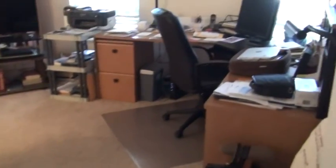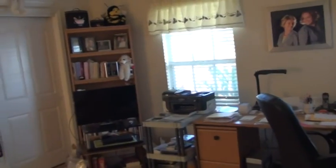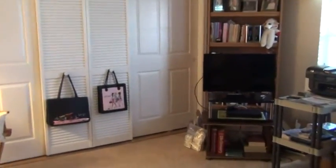Raised panel doors throughout, and there are lever handles on the doors which are easier to open. Again like the living room, the carpet in this room is perfect. Vaulted ceilings again in here. They use this as an office, as you can tell, but it certainly can be used as a bedroom. You've got closets there. This would be classified as the den — most of these homes are classified as two-bedroom plus a den. So this would be called a den, but it is a full legal bedroom if needed. There's a ceiling fan with five blades here. The only thing I noticed in this room is the smoke detector is missing — that's no big deal, those are 10 bucks.